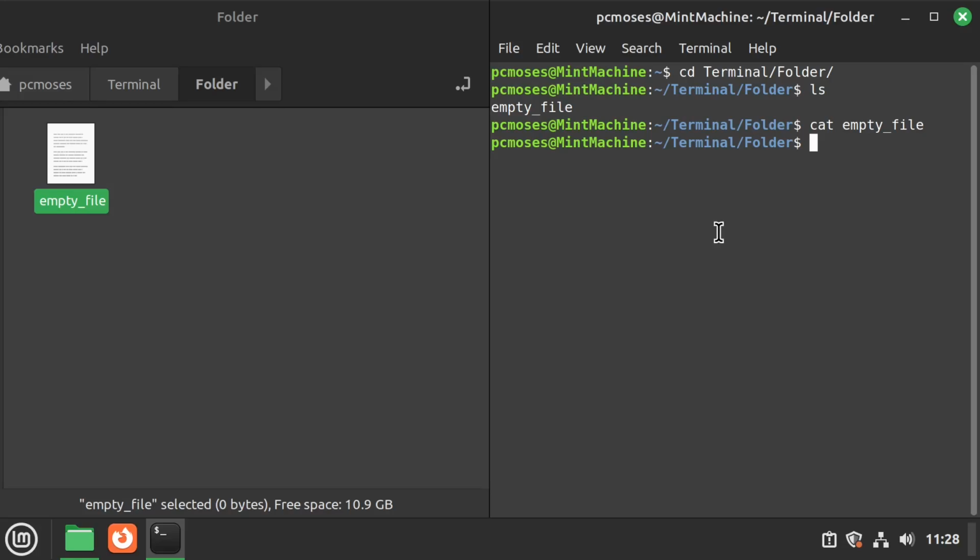So another thing we can do is input data into a file from here. So we're going to use the echo command. Echo basically just says, hey, take whatever this is, and then you can do something with it.